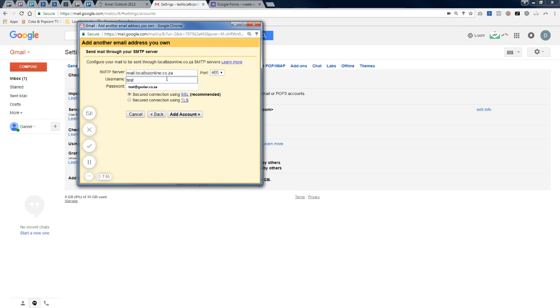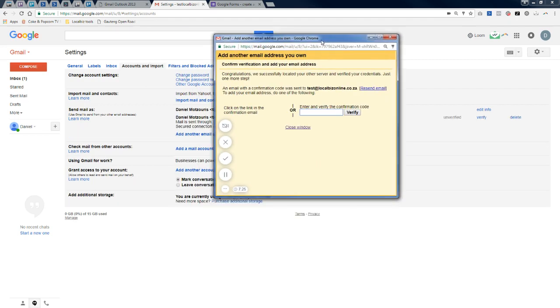So in this case, it'll be test@localbizonline.co.za, and then you want to set the password that would have already been set for you in your email. Got that right. If I click add account.